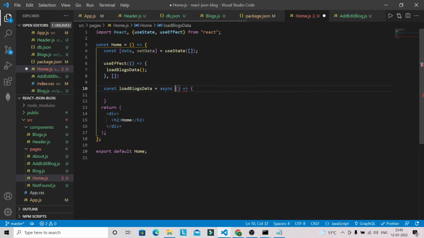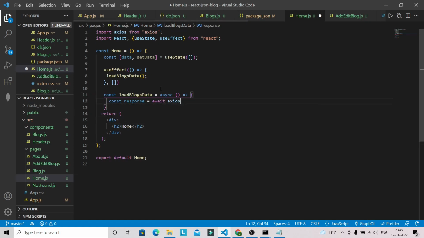because we are going to make a API request with our JSON server. So here we are going to get a response. So response will be await access.get. So you can see that access is imported here.